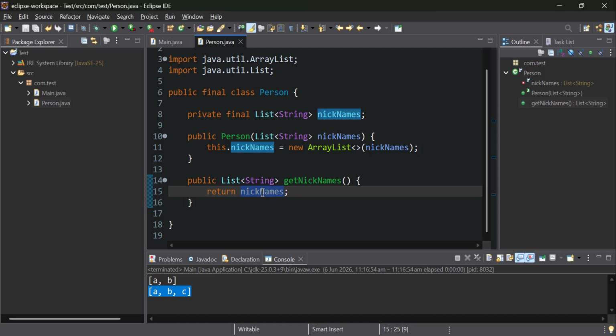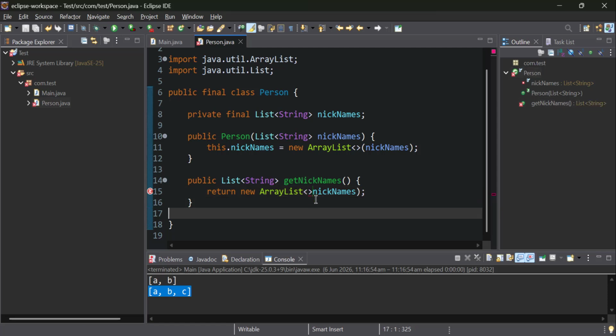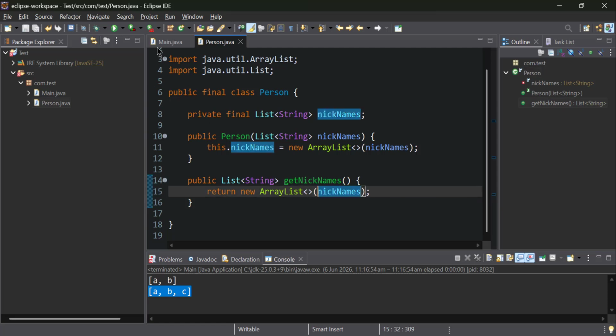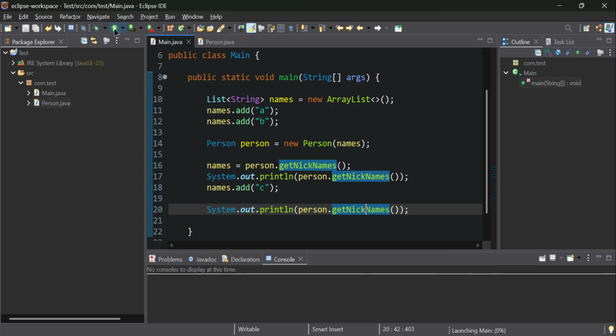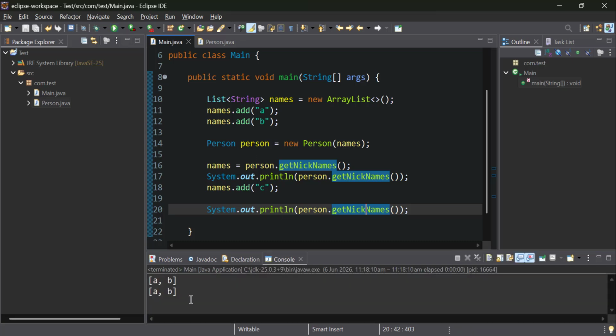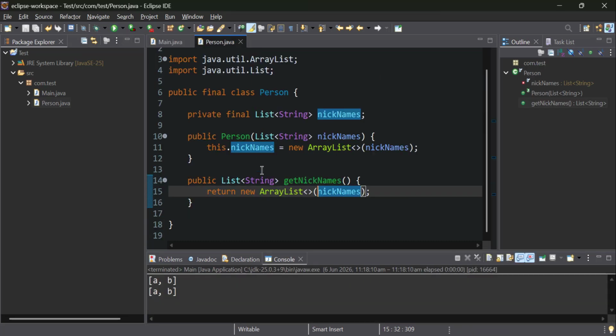Instead, we will return the copy, or simply what we can do is say new ArrayList of nicknames, and that solves the problem. So if we see, the list is not changed.